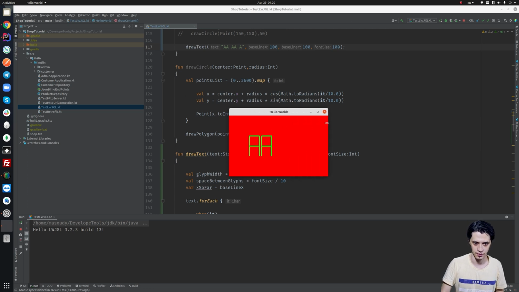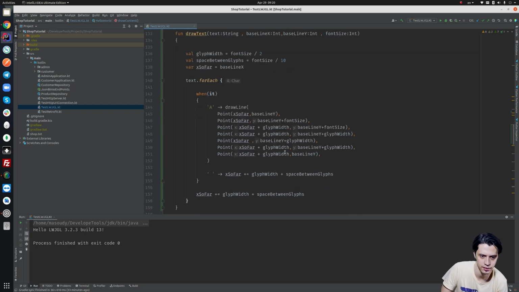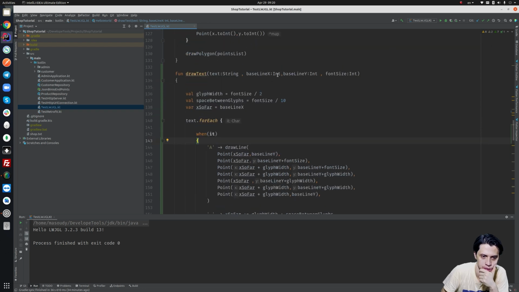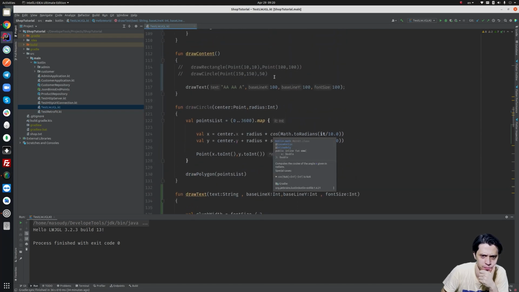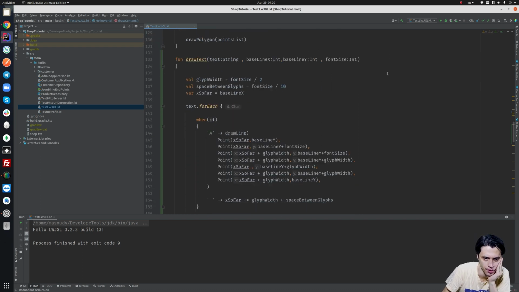It seems, what is going on? So A character and the space character, and we move it, and it should work. Actually, it should work, but why doesn't it? I don't know why. Semicolon is redundant there.